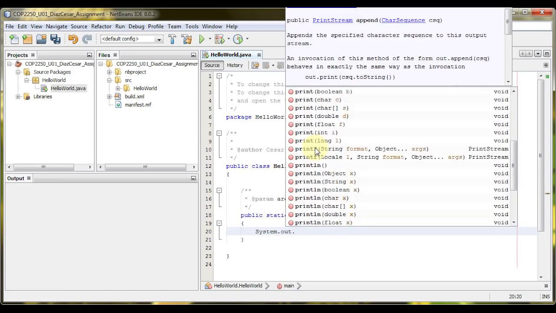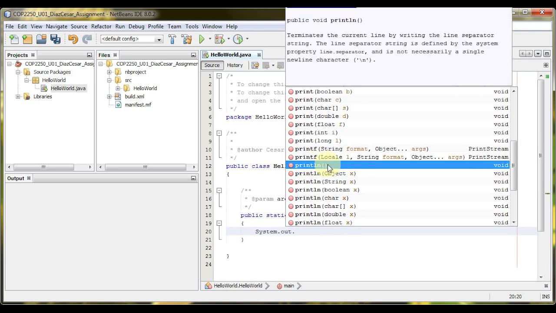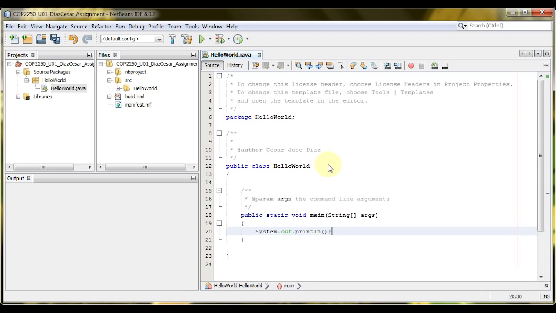And then we're going to scroll down until we find println. With this one, I'm just going to click it, then push tab, and then it creates it for me and fills it out. In between the parentheses, you're going to click on these double quotes. With NetBeans, it'll automatically put two double quotes, and then it'll allow you to type in between the two. And in between those double quotes, we're going to type Hello, World, exclamation mark. This is what's going to be printed out here.